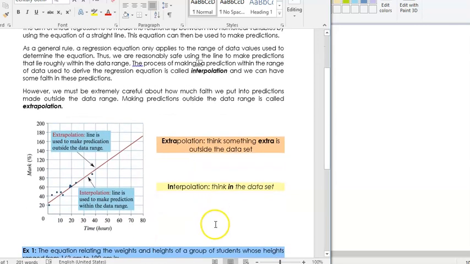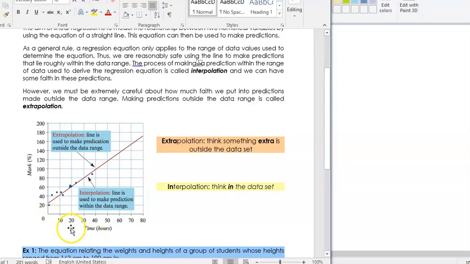Here we have an example of the amount of time spent in hours of study versus the mark in percentage that a student or set of students have obtained. This is put into a scatter plot, as shown here, and a least squares regression line has been fitted within that scatter plot. Within the scatter plot, it's safe to say that we can make a prediction of what a student's mark will be dependent on how much time they spent in hours.